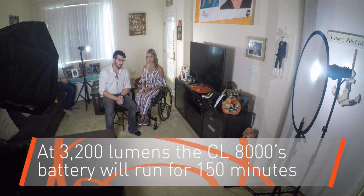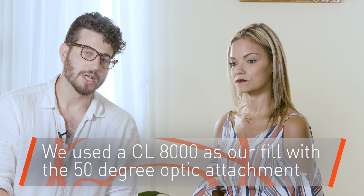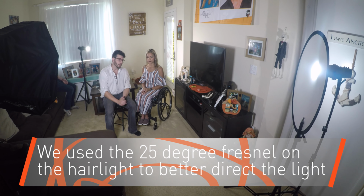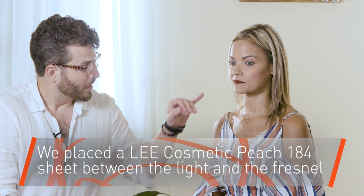We have our fill, which is going to be filling the less dominant side of her face. Right now our light is at 500 lumens and going through some form of diffusion. And last you have our hair light, and that's at 3200 going through a gel, because we want to accent Amber's nice complexion and we want to bring out the highlights in her hair and on her cheek.